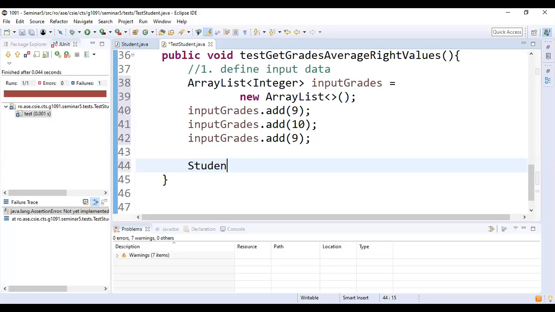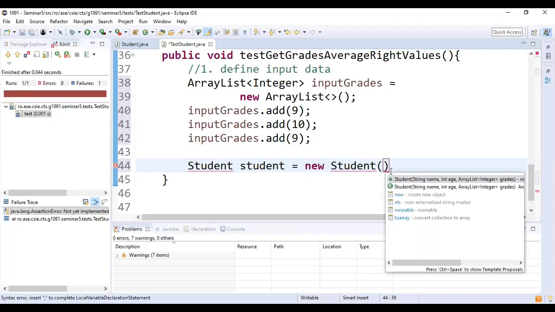Let's create the student. Student equals new student. Based on the order of the arguments, and remember we generated a constructor, we have name, age, and grades.